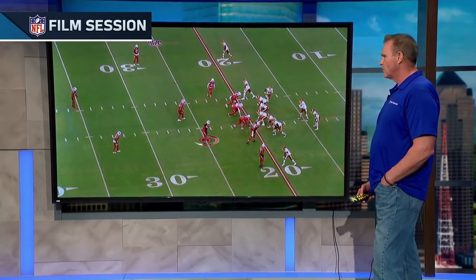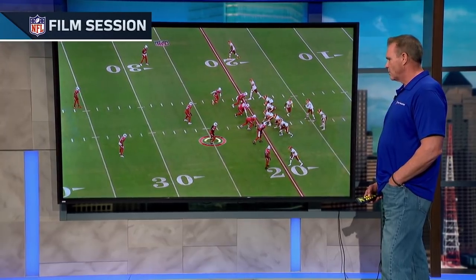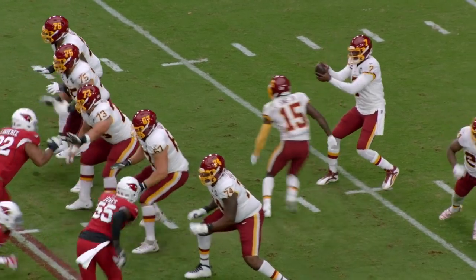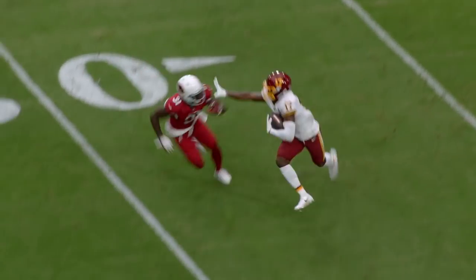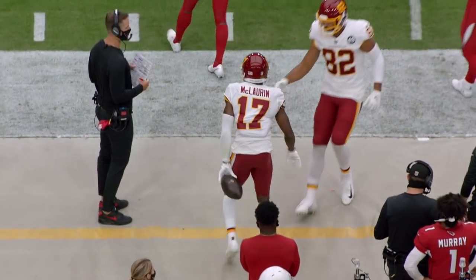I can see this linebacker starting to cheat in a little bit because my eyes are on him. That's really my route to kind of pick him. But once I see him run and I could feel out of my periphery Byron Murphy and Patrick Peterson coming, I'm like, oh, shoot, I'm the hot guy. But it was one of those situations where I try to have overall awareness of what the defense is trying to do and what we're trying to accomplish as an offense, and give Dwayne a clean throw and make something happen after.